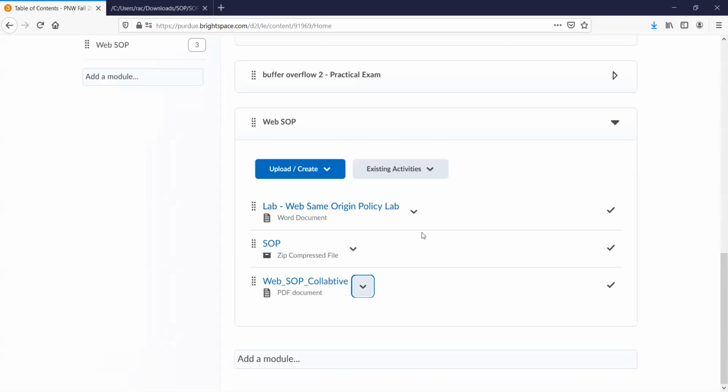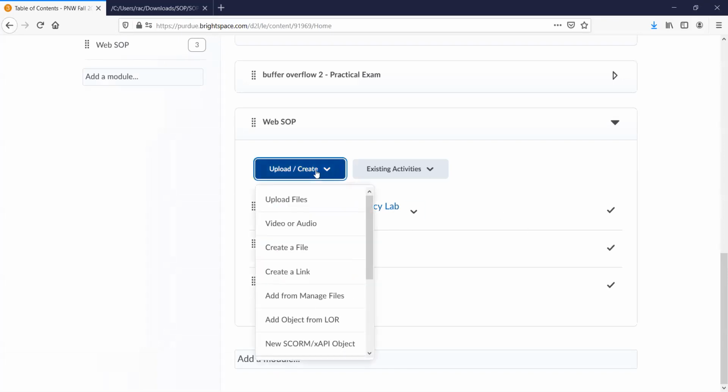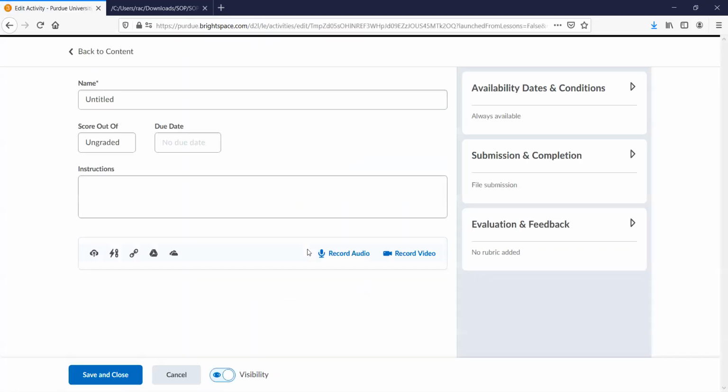So I'm going to create a link here. You should be seeing my Brightspace. And I'm going to create a new assignment. I'm going to call it WebSOP Lab.